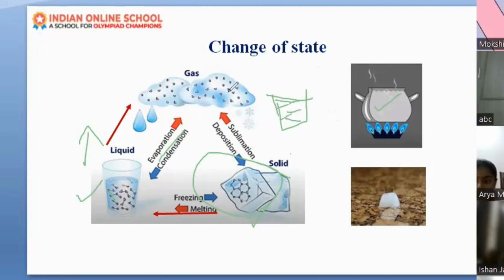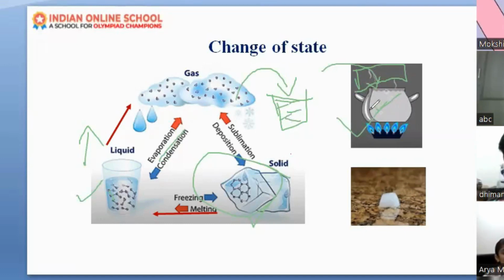So here is your water. For example, here are the gases. You boil here, take this one. I am having a very bad drawing. So here I am boiling this water. It changes into vapors. I am putting one petri dish, one plate, over the container. After some time, if I remove this plate, I can see droplets in the petri dish, on the surface of the plate. Why so? The vapors cool down and turn into what? Water droplets.